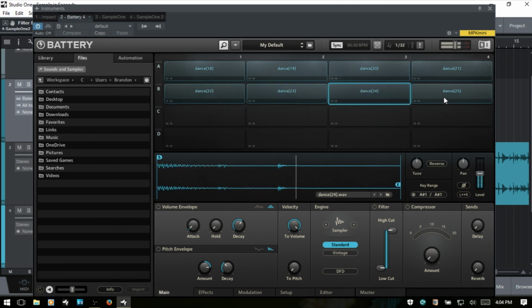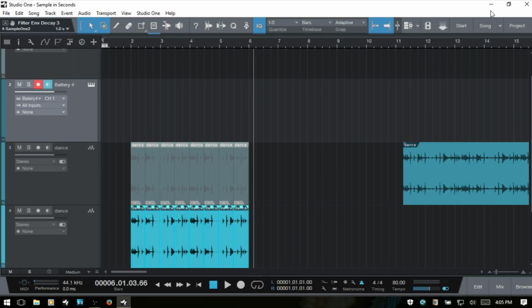and still, even if we were going to use this method, it would take a very short period of time, even with that extra step of bouncing them down to a new track and then grabbing them from our Explorer window. So now you've seen these straightforward ways that we can bring in a song and sample it. There's now a few other things that I want to mention that can be helpful. We'll take a look at those now.